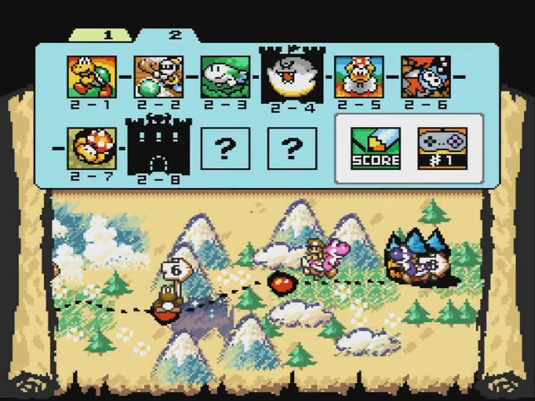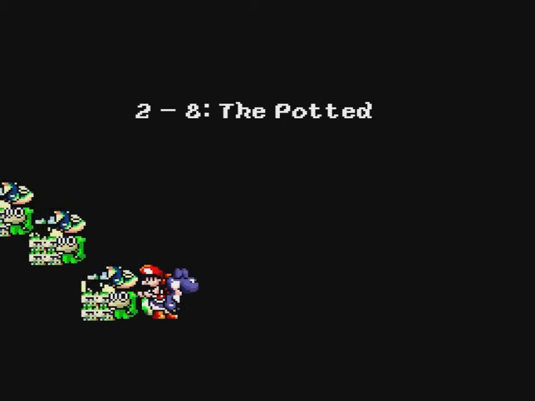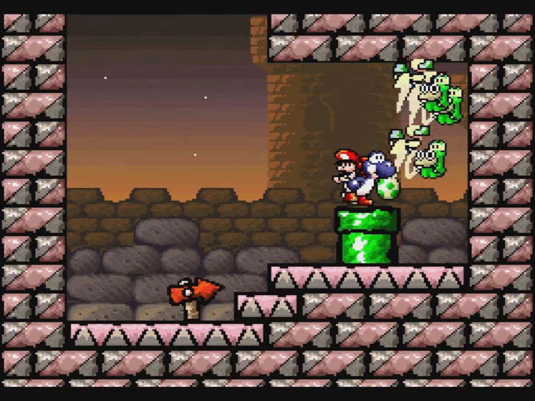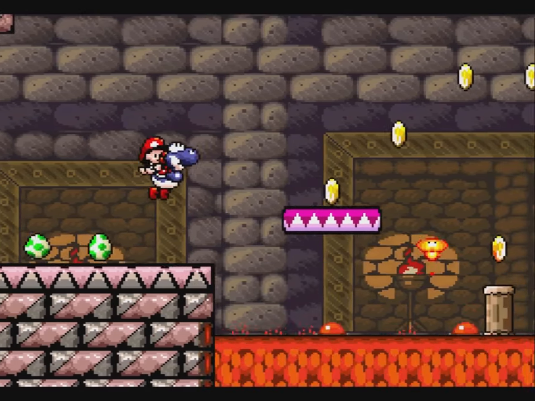Okay, it's best to save state after the pipe, actually. The Potted Ghost's. But it's not just the Potted Ghost his name is. He has an interesting name as well. We'll get to it when we get to the fight itself. It's best if we start here.